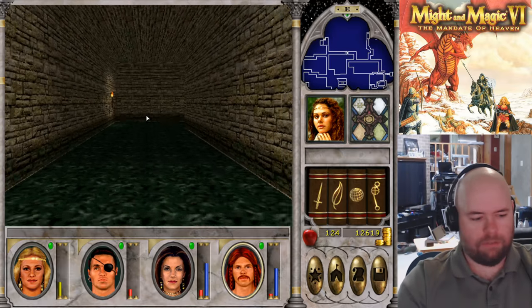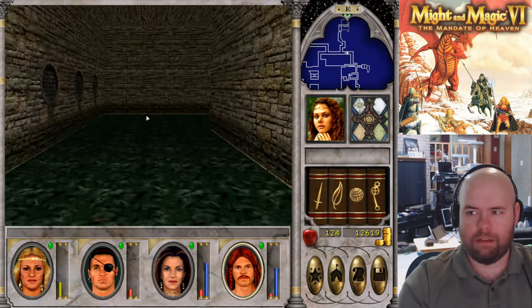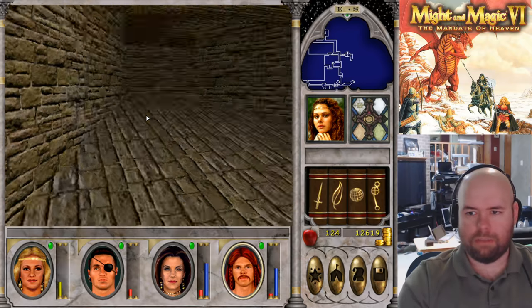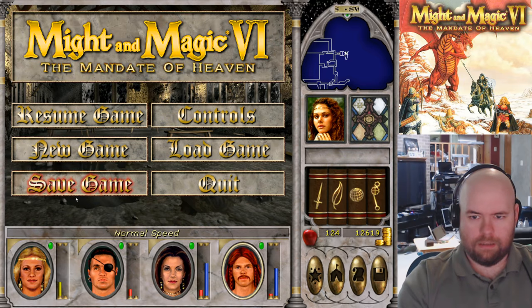Isn't there a button to double speed? There we go. Whee! There's no enemies left in here, so I'm not too concerned. Chest was in here? Yes. All right. This will probably kill me.